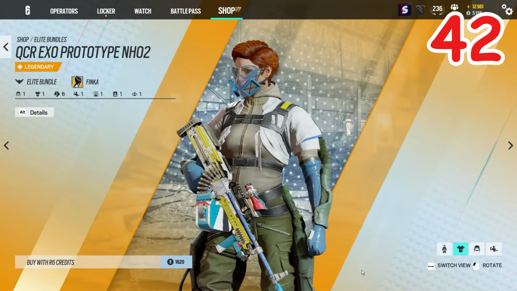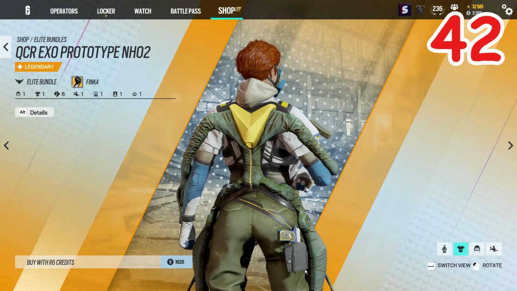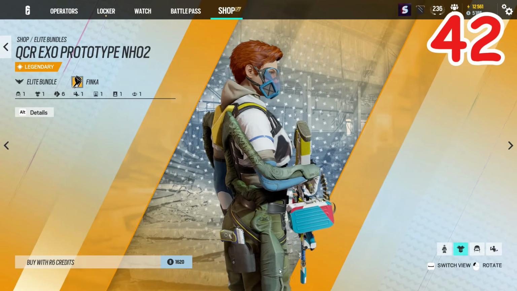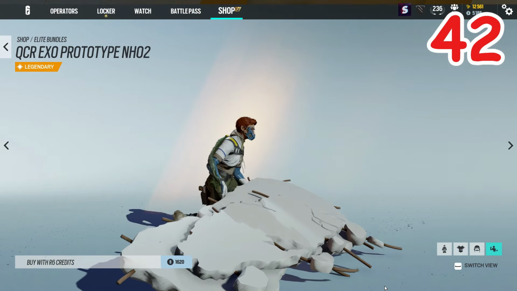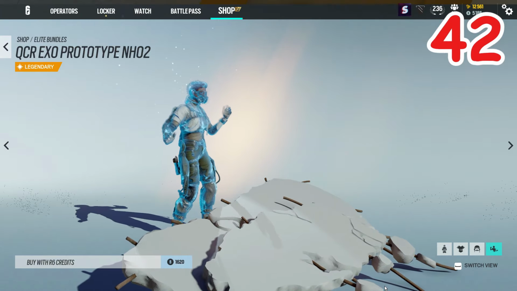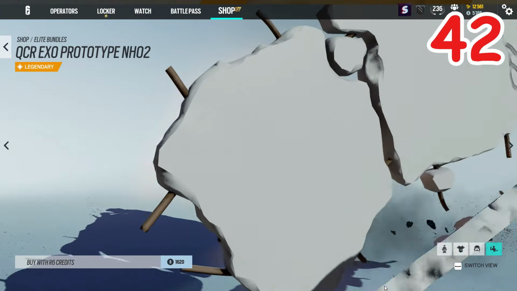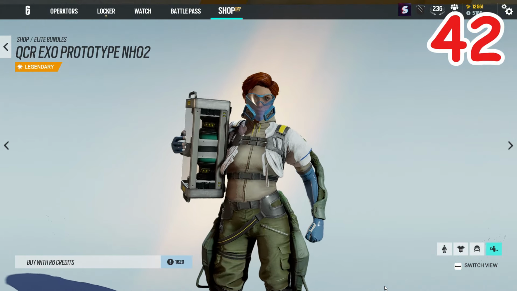Moving on into 42nd place then, we have the Finka elite skin, and from this point on, these are all elite skins that I do like quite a lot, and the reason why I like this Finka elite is because it's her struggling to lift some rubble. She uses her Finka stim and then she is able to lift it up and move it, and obviously she has a pretty cool looking exoskeleton on as well.